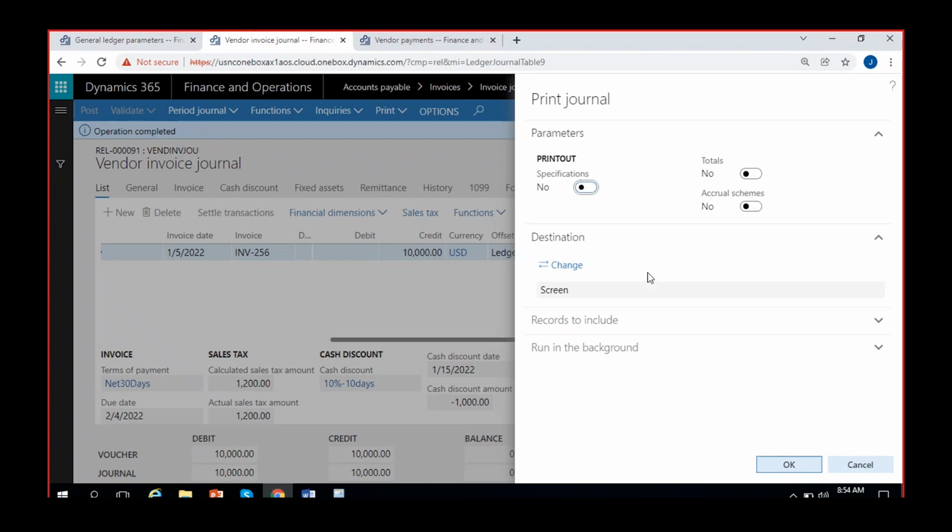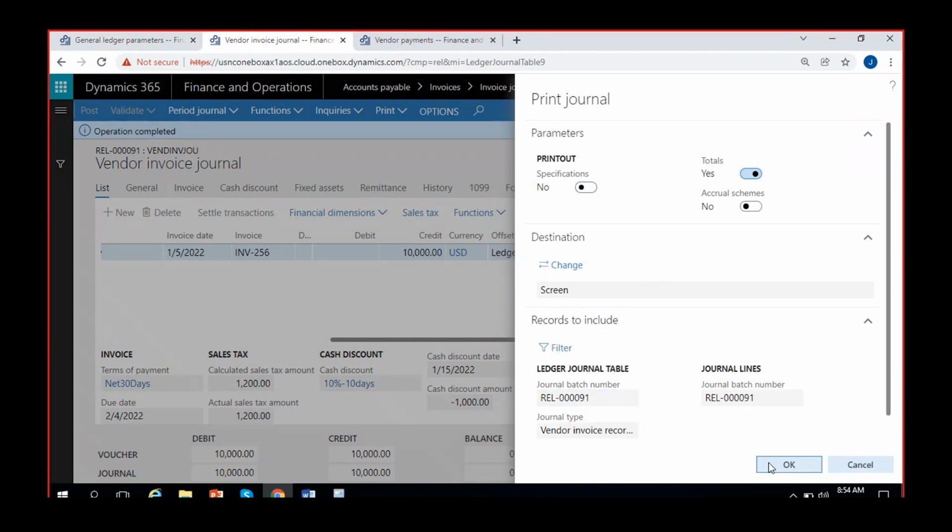So let's see this invoice journal. Totals, okay. I'm not sure what it is doing, but let's print this one.